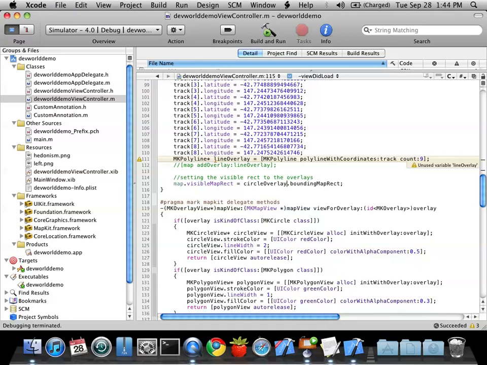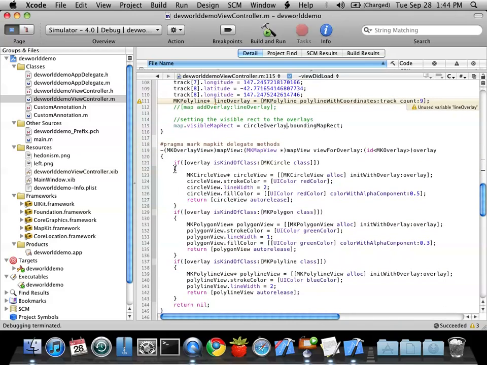When they introduced this new coordinate thing, MKMapPoints and MKMapRects, to deal with overlays, they also put in the bounding map rect, sorry, the visible map rect for the map view. This is essentially the same thing as the region. It's just using a different coordinate system instead of longitude and latitude. It's using map points and map rects. So if you really want, you can just set the visible map rect of your map view to the bounding map rect of your overlay, and then it'll center perfectly on it, which is nice and easy. So we've got the same sort of check in here as we had.